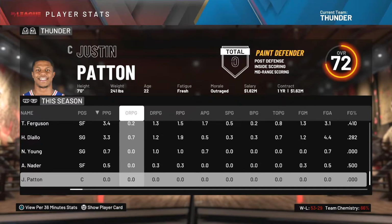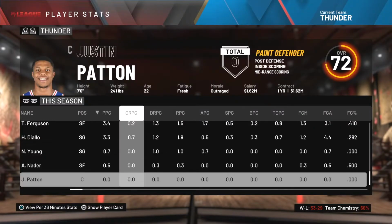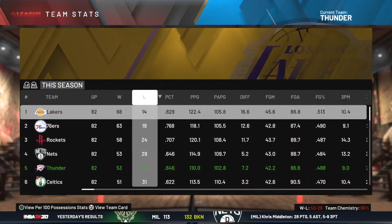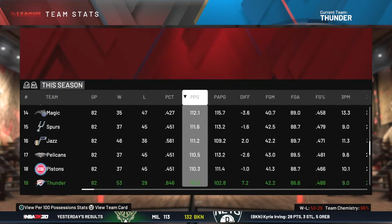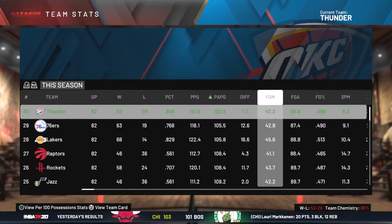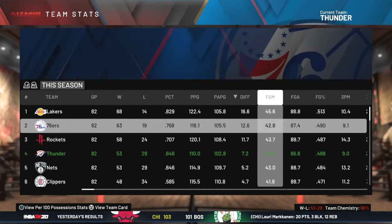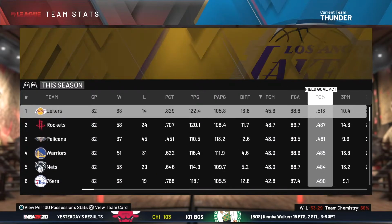So disappointing year for those guys. I tried playing Diallo, but he just didn't do much. I mean, he did fine when I played with him, but in sim, he did not do anything at all. So I'm just going to give him a year. Next year, he'll get a little more of a featured role. And probably same with Ferguson. I don't know, because Ferguson's not going to be a big scorer. I think Diallo can be a solid scorer. It's going to take a little bit of time for him in the NBA.